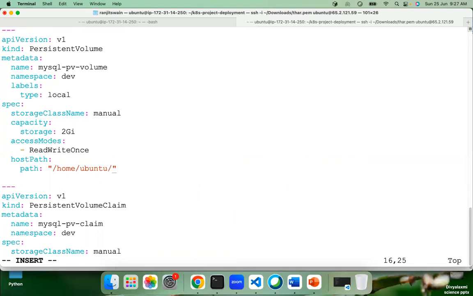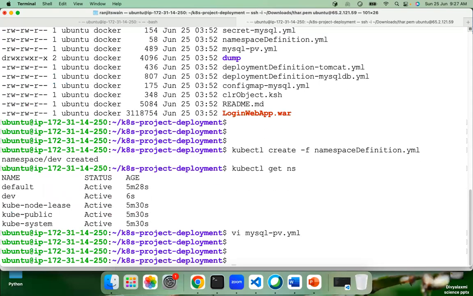I created a hidden directory called .mypv, so I want this path to be my volume storage path, locally in the system. Done. Let's save this one. So I just modified the file. Similarly, when you use this project, you have to modify lots of things as per your need, right? Now I created the namespace.